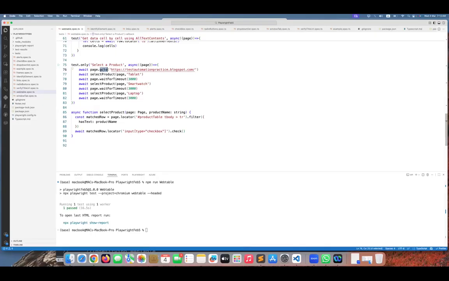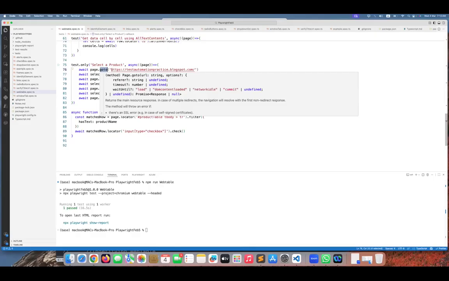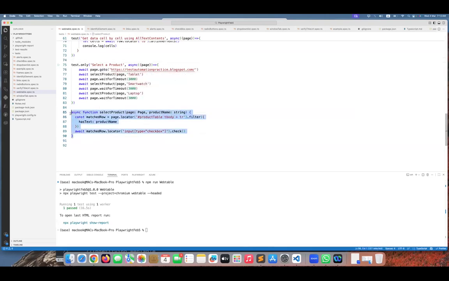This goto method is implemented by the Playwright team. If I want to execute it, you call it like page.goto. Whenever you call the function, that time the method executes. Otherwise, it is simply just a function.